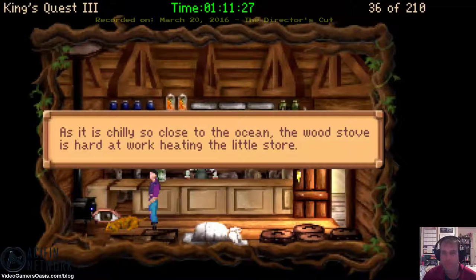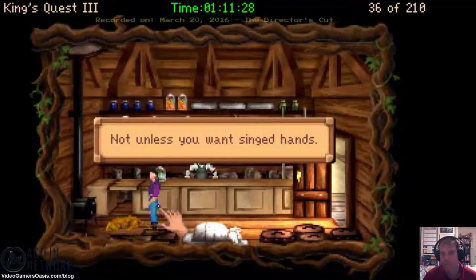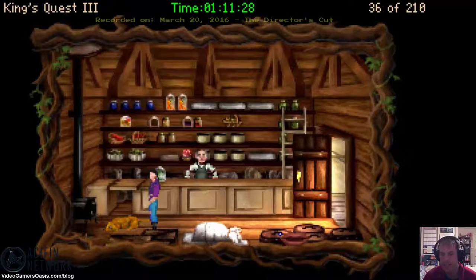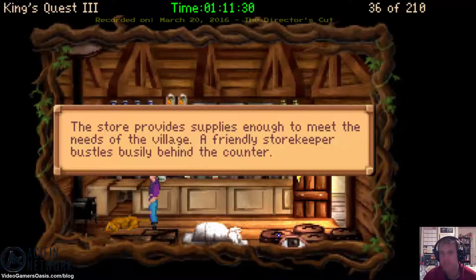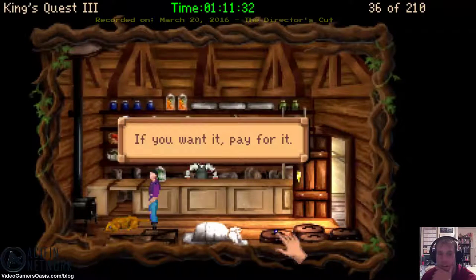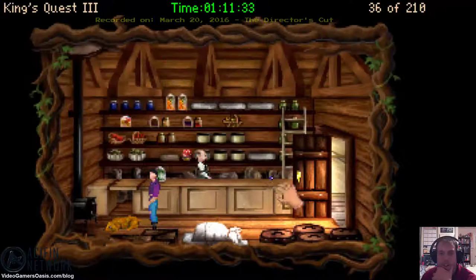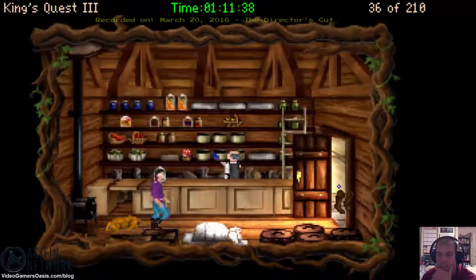As it is chilly so close to the ocean, the wood stove is hard at work heating the little store. Not unless you want singed hands. Not a good idea, yes. The store provides supplies enough to meet the needs of the village. A friendly storekeeper bustles busily behind the counter. Okay. If you want it, pay for it. I've got some dusting to do. Let me know if you need anything. Alright. Well, it looks like I've done enough here for now.